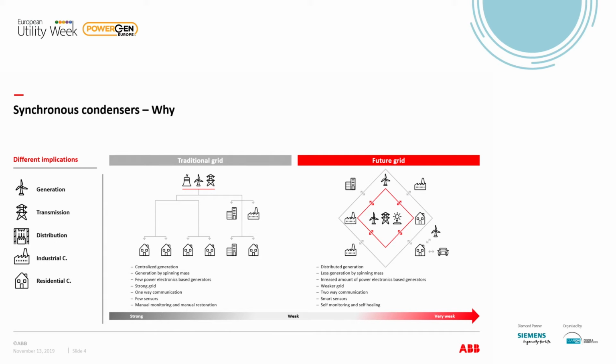Now, when you look at the traditional grids, new distributed energy resources are coming in, renewables are coming in, and most of those are power generation devices which are non-synchronous. That means in reality, they are limiting the short circuit power in the grids, the short circuit power contribution, the inertia, and the phase angle stability between the grid areas. So they're creating a kind of headache which we have to deal with, because otherwise we jeopardize our stability in the TSOs as well as in the DSOs.